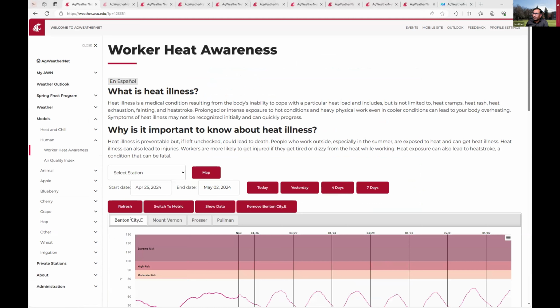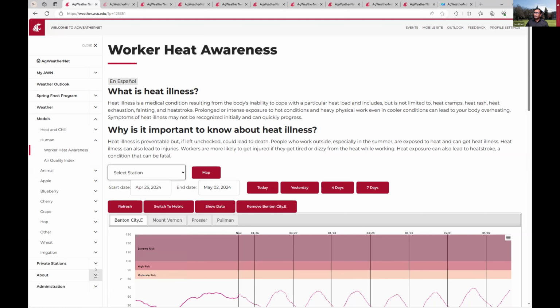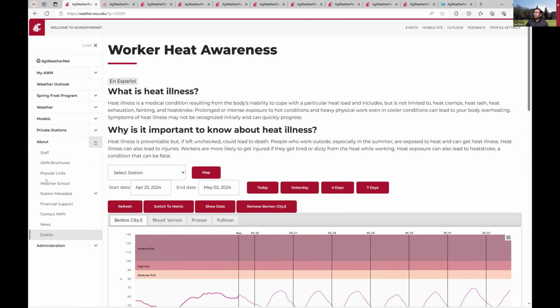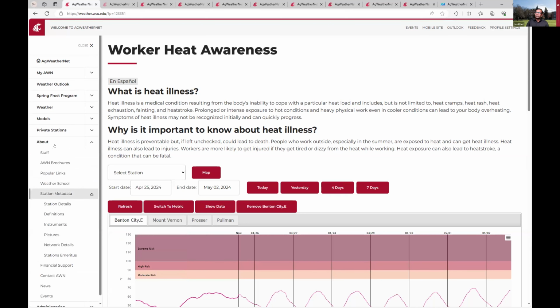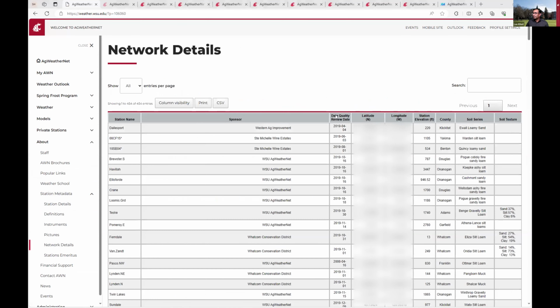Those are just the station names, and these C stations are set because they're Cattle Feeders Association stations directly with a specific naming convention. But if you ever are interested in the station metadata, under about station metadata, and then this network details link can bring you to this page, which will show you all of the stations.